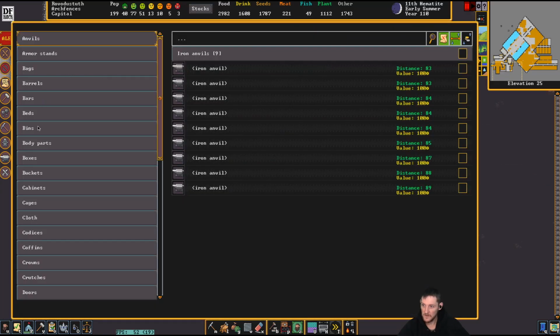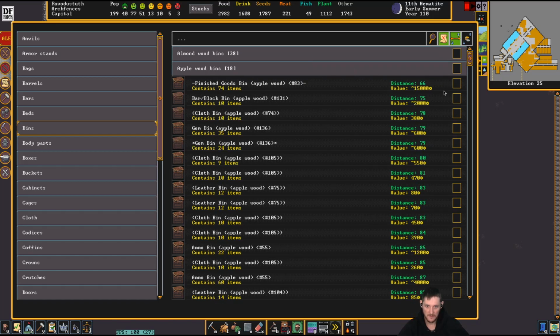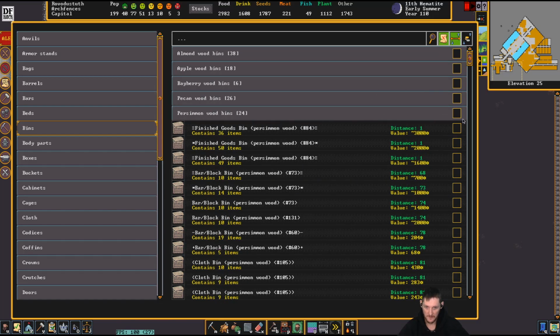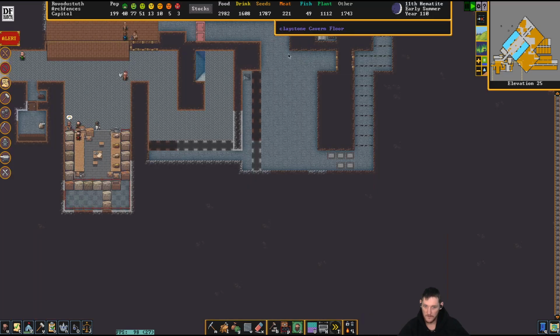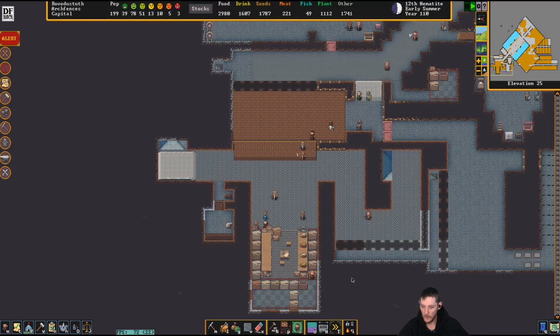Move goods, bins. I found this has been super handy, having the bins really close by. You can sort by distance, and we just know that these bins are not materials that I want to keep. They're basically figurines and statues and that kind of stuff. So we can just select a bunch of those. Trade some stuff up.